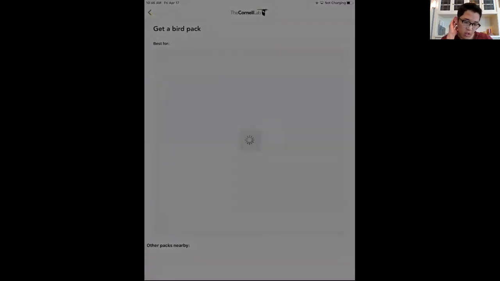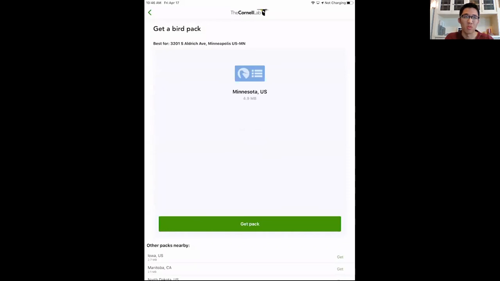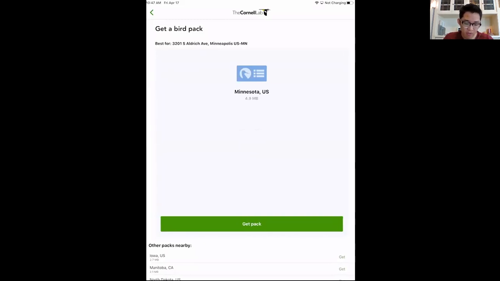It will ask you, well, I guess you can't see that, but it'll ask you to allow eBird to access your location. I say it would probably be good to say allow while using app, because then it can track your bird route, your bird walk, as you're actually birding. And then here you'll see I'm in Minnesota actually right now, and so it's suggesting the Minnesota bird pack for me.